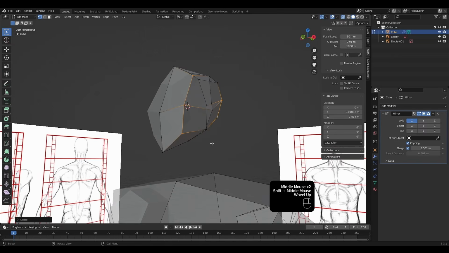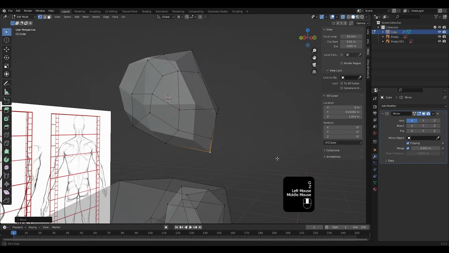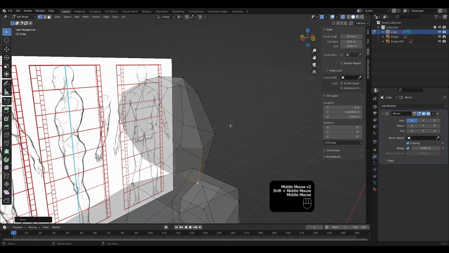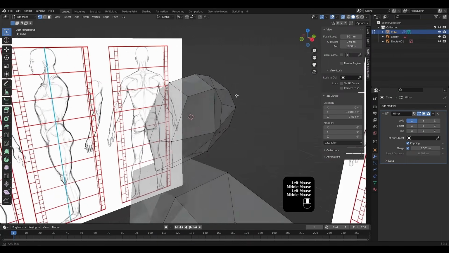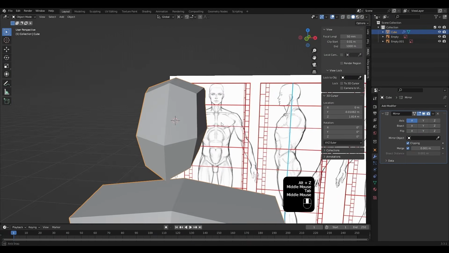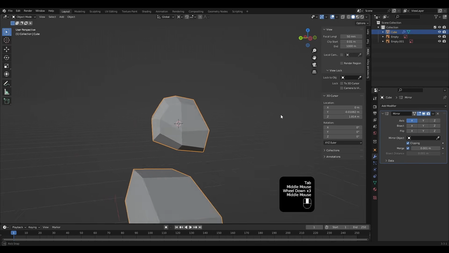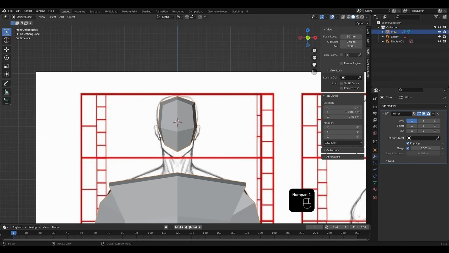I don't love how pointy this chin is, so I'm going to drag that up a little bit. And I'm going to bring this down a little bit as well. It really doesn't have to be perfect. I'm going to leave X-ray mode just to get a better look at this. Yeah, I mean, that could be just fine.